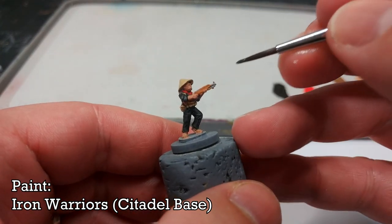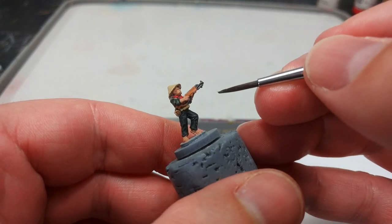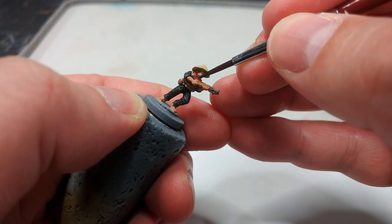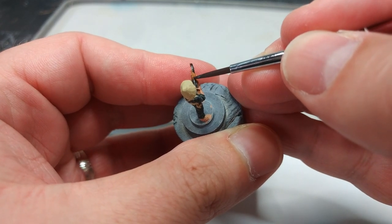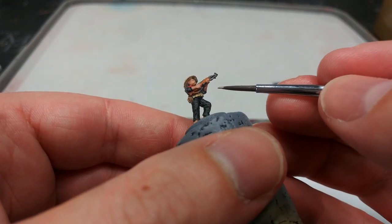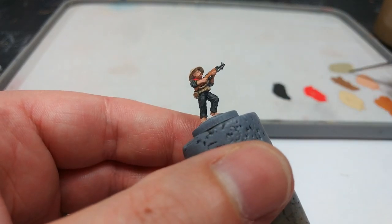The last base coat color is Iron Warriors from Citadel — a really dark gunmetal. In reality the metalwork would likely have been much more flat, like a true black, but as miniatures it looks a little more interesting if we cheat reality a bit with some gunmetal. Remember also that any figures carrying RPGs would have RPG-2s at this stage, not RPG-7s, so the warhead would be the same gunmetal color. I also want to add a tiny stripe of German Camo Beige for the weapon straps — you could use Iraqi Sand, but a bit of canvas color helps break up the shape on the front of his body.